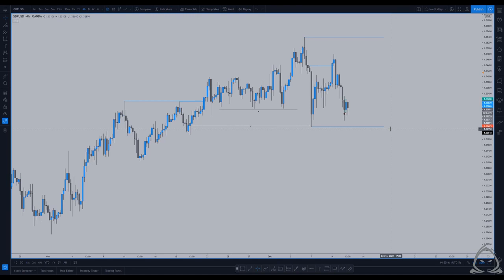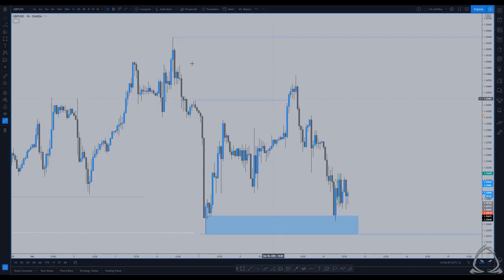You don't need to check it every 2 seconds, but it is a good reminder to be looking at where price is heading. Because at the end of the day, price can't just turn on a dime when we're looking at a weekly or a daily chart. When we look at the 4-hour chart, we can start to see a series of mitigations. Although we're in a downtrend right now, we can see that this order block has been respected and we have seen a push higher up, and on the 1-hour chart, we have broken structure. We've been able to break structure.